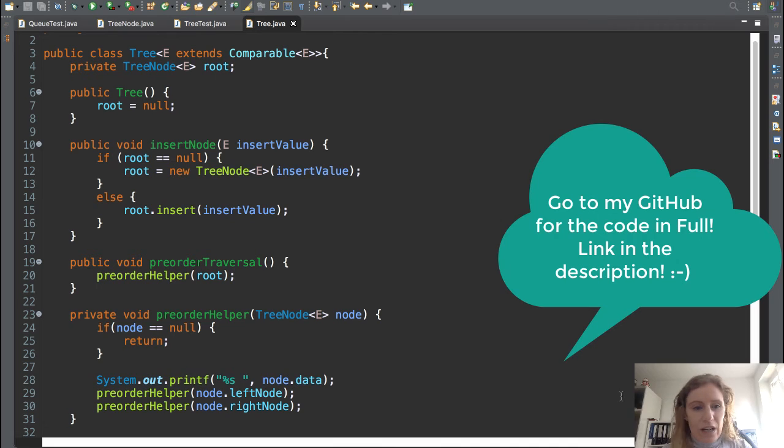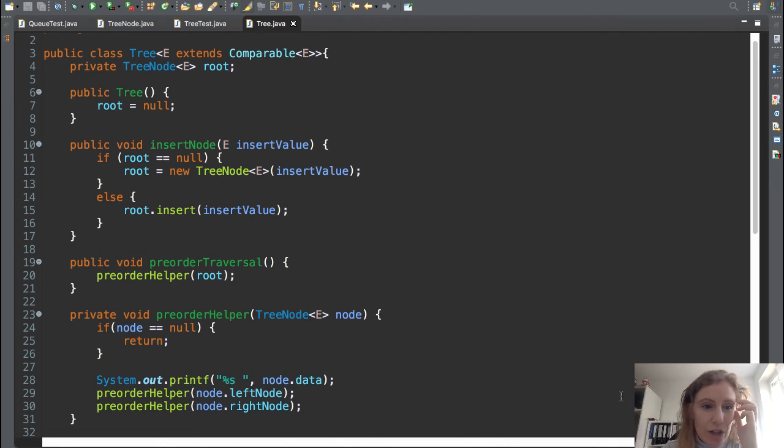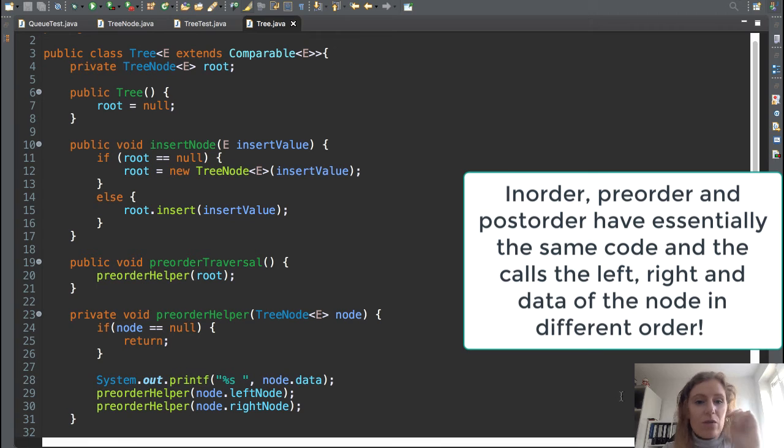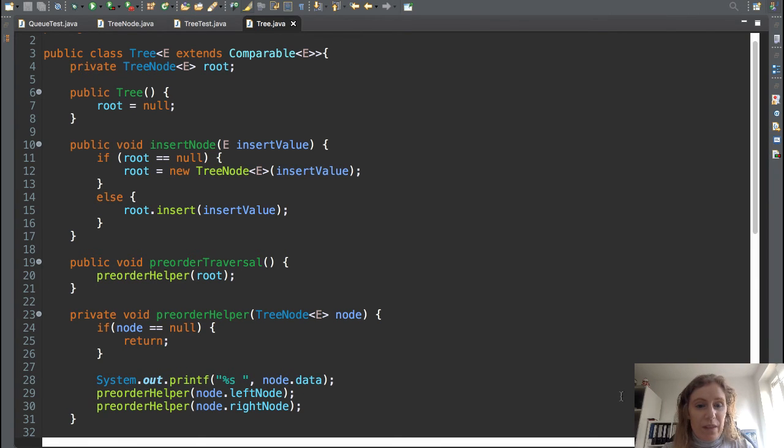If we look here, we check first if the node is null and then return, then in-order helper on node.left, which sends the data that's going to be passed into in-order. Then the same with printing out the node.data, and the same with the right node.